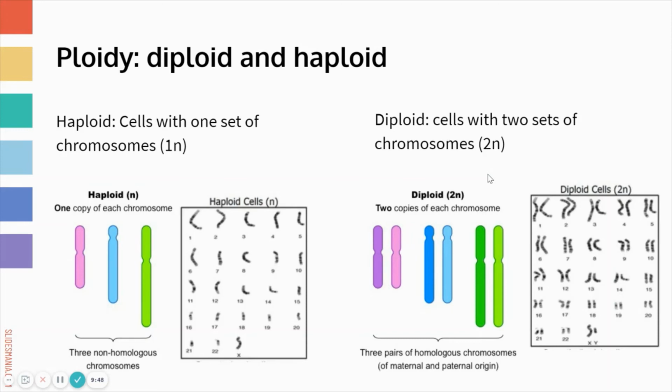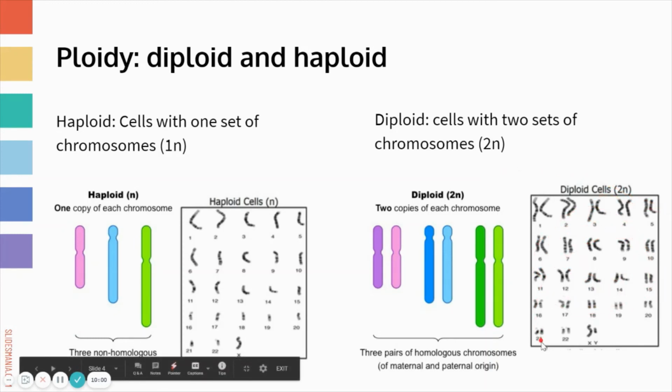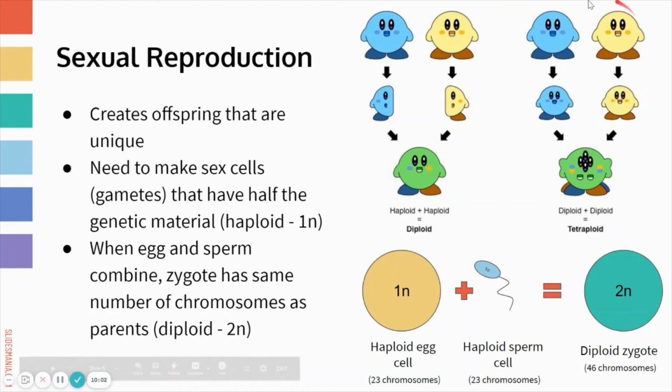So in order for us to do that, we have to go through some special kinds of cell division in order for the math to come out right for the offspring. So if we think about our cells, which are diploid, so we've got pairs of each chromosome, if we were to just combine the cells of a mom and a dad and make an egg and a sperm and combine those, if the egg and the sperm were still diploid, our offspring would have too many chromosomes. It would have twice as much genetic material as it's supposed to have, right?